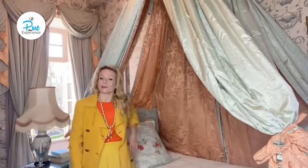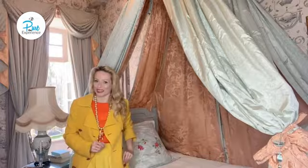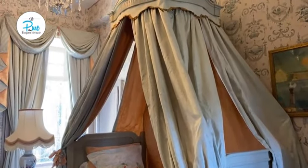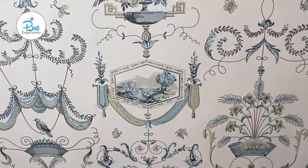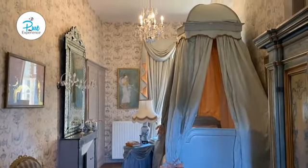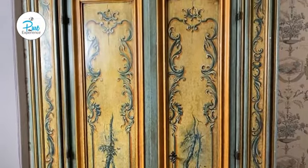And I think it's as important to remember the people who worked in this house as the people who owned it. So for as long as I'm at the chateau, it will be called the Chambre de Roger. I used the original vintage French wallpaper in this room as the starting point for the decorative scheme, which I based on Venice. There's a chandelier from Murano, a Venetian mirror, and an Italian wardrobe.